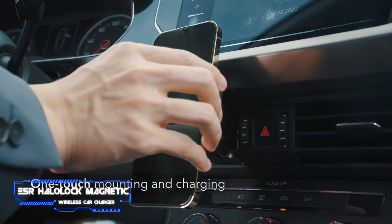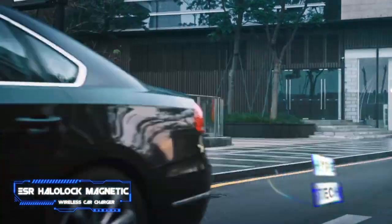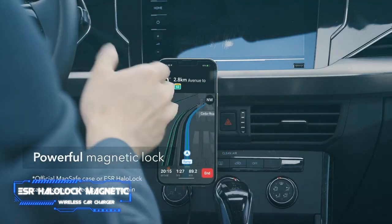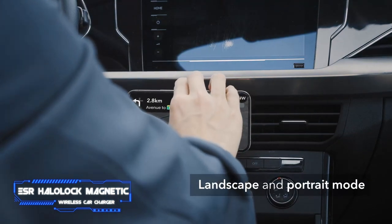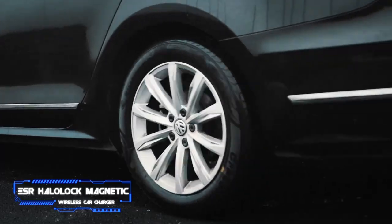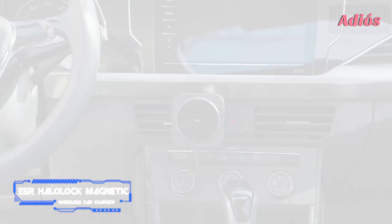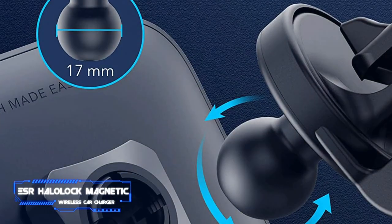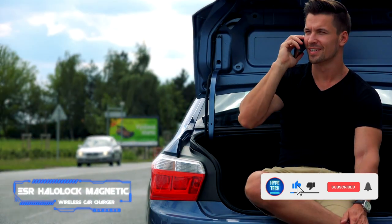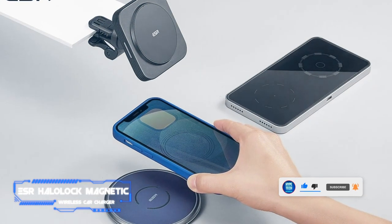It's the first option that works with Apple's new MagSafe technology. While other magnetic mounts require you to stick adhesive magnets to the back of your phone or within a case, no extra attachments are needed with this MagSafe charger. During my tests, I found the ESR's magnets to be very strong — it even worked when my iPhone mini was in a case. ESR sells a vent clip variant as well as a suction mount version for your dashboard or windshield, and recently launched a new variant with an integrated fan, making it better for users in warm climates.